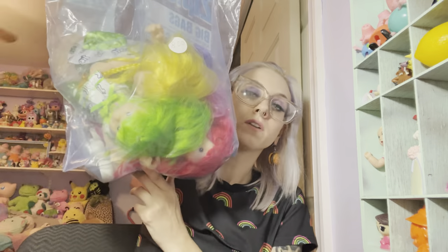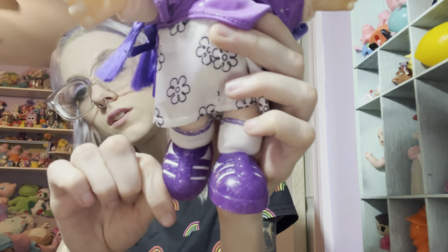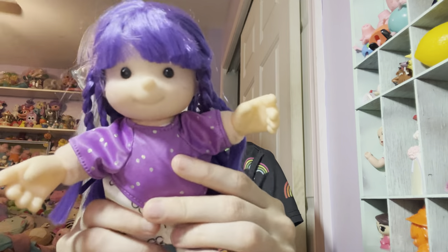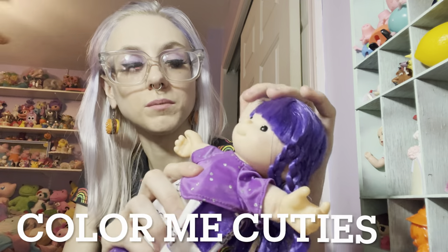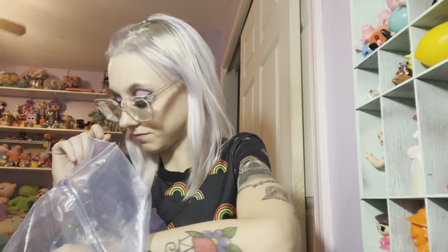This bag I saw was eight dollars — all I saw were these little dolls and I was like, yeah, I'm getting these. We have this one — look at their little glittery jelly shoes, I think that is the cutest thing ever. Look at the little outfit. These are like Color Me Girls or something like that — I'll put the name up on the screen. Here's one little girl in purple, super cute. For eight dollars this was a steal. Here's a little soccer shirt. I'm gonna do these in lots probably. Oh my god, this one looks wild with the yellow hair!